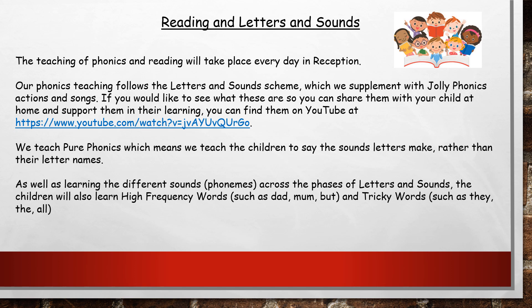At school we teach pure phonics, and that means that when we're looking at letters we teach the children about the sounds that the letters make rather than teaching them their letter names. That's not to say that we don't teach them what all the letters are called — of course we do — but in the context of our phonics we focus purely on the sounds that letters are making. So whenever you're reading or writing with your children, just try and remember it's the sound the letter makes that we need to think about, rather than what the letter is called.